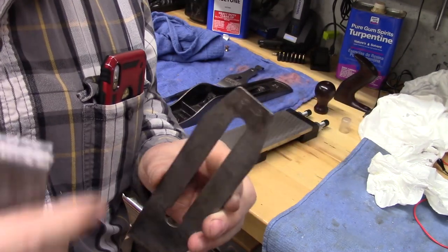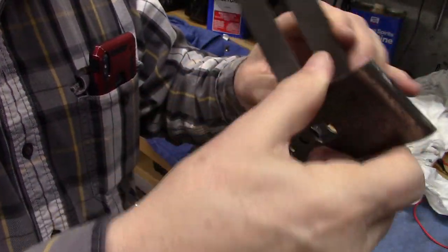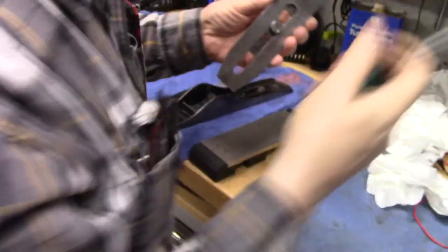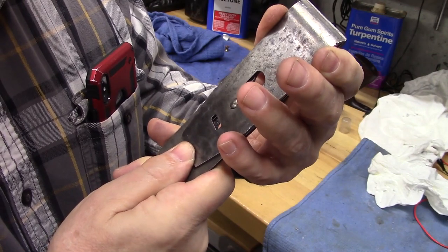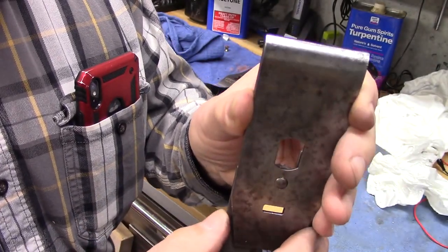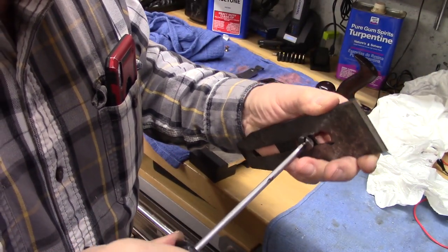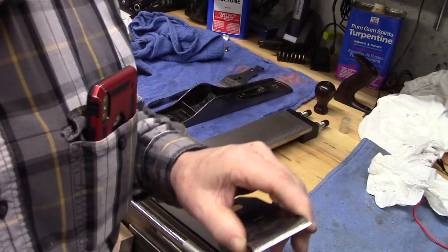Okay, the way we put the chip breaker back on the blade is we look for the Stanley logo, because that's going to be up. The screw goes into the hole, and then it is brought back around. Let's snug it just a little bit. And then we want the back of the chip breaker just to be right at the very edge of the blade. So that supports the blade. And we'll tighten it down. All right, that's secure.